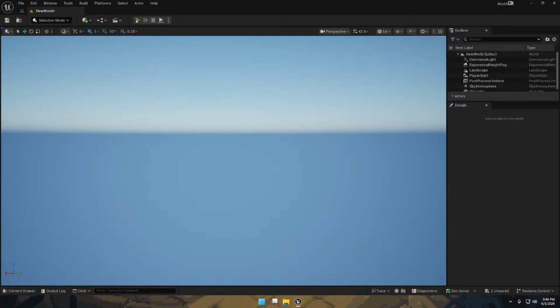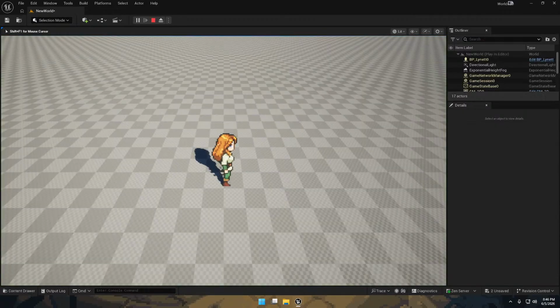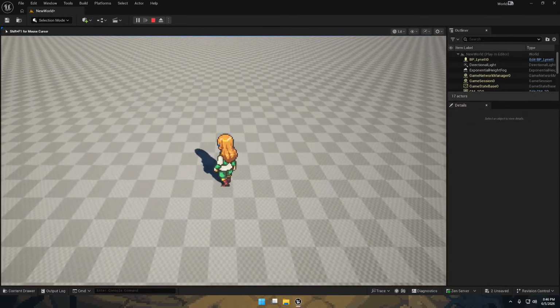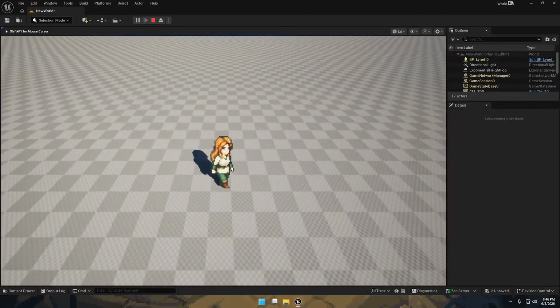The interact actually we're going to take care of later. So right click here, look for input, and we have the input action. So this is going to be again IA move, open it up.